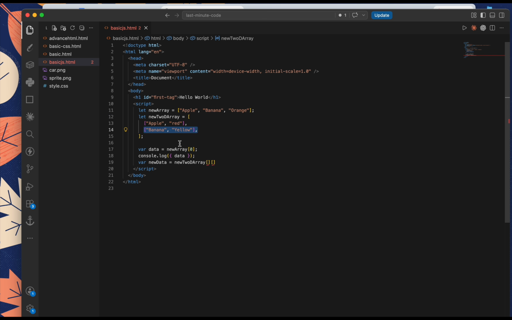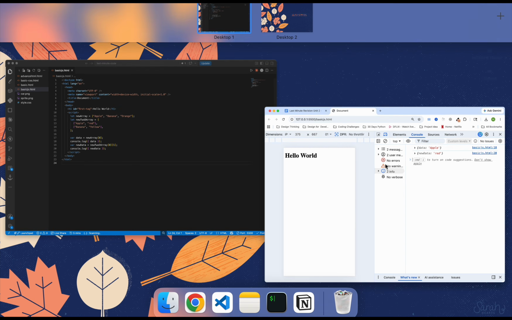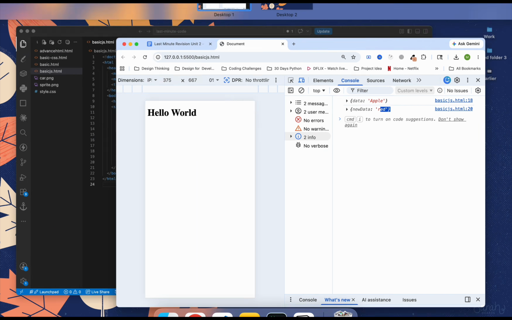Maybe I wanted to only show the red, so I have to target the first one, which is 0. Then this is 0, this is 1, so the second one will be 1. If I save and do the console log for this one as well, and I paste it and save, you can see the new data is now red, right?